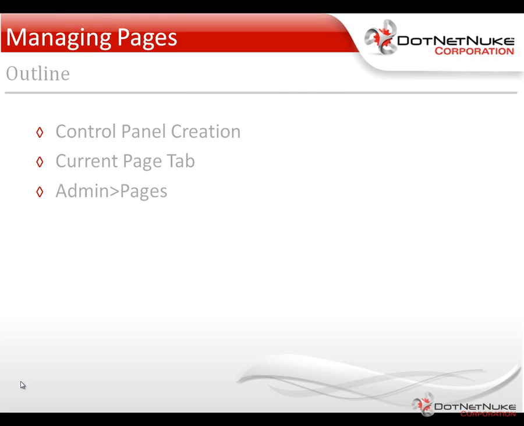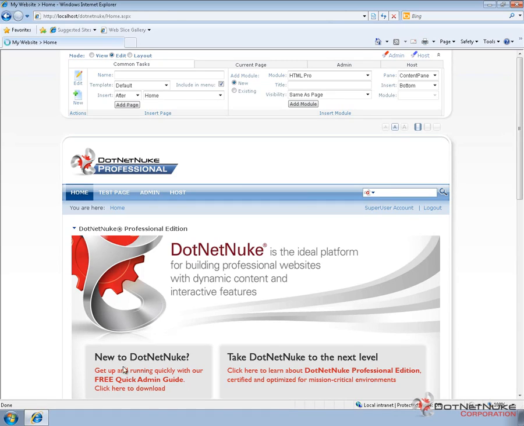So what we're going to do is switch over to a running DotNetNuke website. This is a clean install of DotNetNuke 5.6.0. It does have one test page that was created in a previous training video. You can check that out in the DotNetNuke training video library. So from here on the home page, we're currently logged in. Now I am logged in as a host account, but it doesn't really matter if I'm logged in as host or admin at this point.